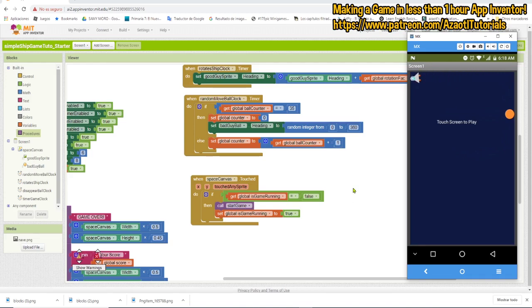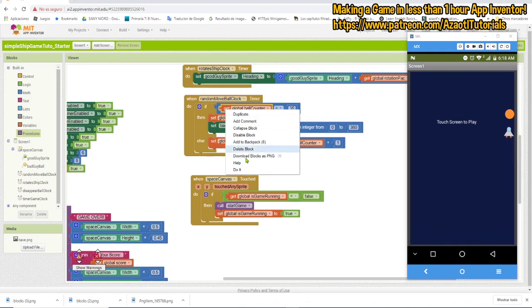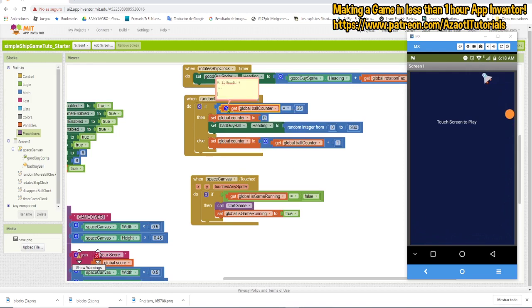Okay. So to change the direction, for example, we need to see what is happening with the ball. Well, the ball is moving, the counter is running. So you can display here, for example, we need to check what value it has. It is 0. And the heading.